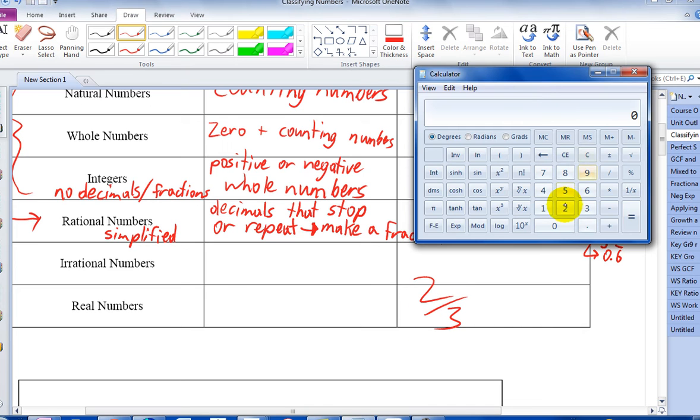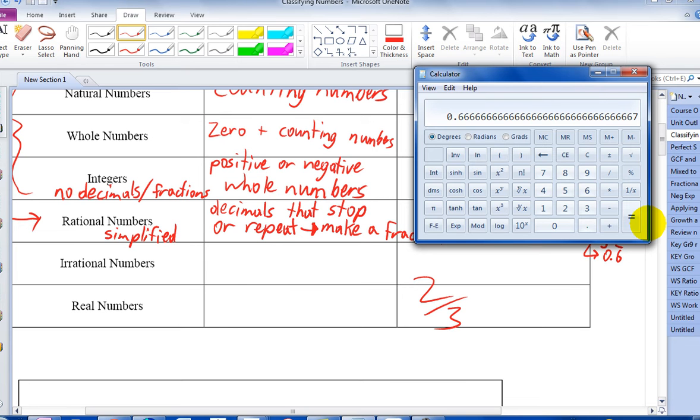into a decimal, I simply go 2 divided by 3, top number divided by the bottom. Uh-oh, I got a problem. What's my calculator telling me at the very end? It's 7. How many people's calculators have a 7? Hands up. How many people's calculators don't have a 7? Yeah, quite a few. It's about 50-50. What's my calculator doing? Rounding. So you gotta be smarter than the calculator, okay?